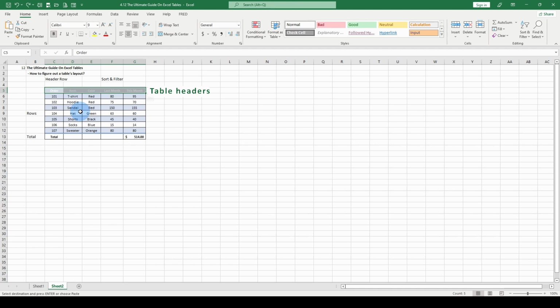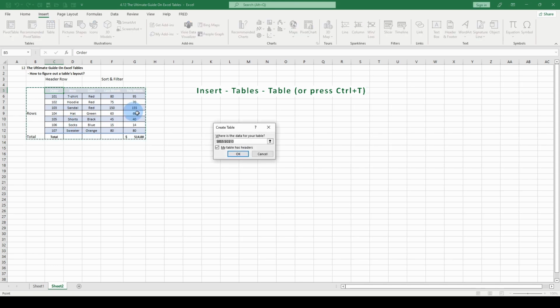We're going to modify this into a table, and you'll see later why we want to format it as a table. What we're going to do is highlight orders. That's the active cell. Go to Insert, go to Table. Here we have Excel's attempt to build a table. Now we don't want this. We don't want rows, and we don't want total information, and we don't want this total data here.